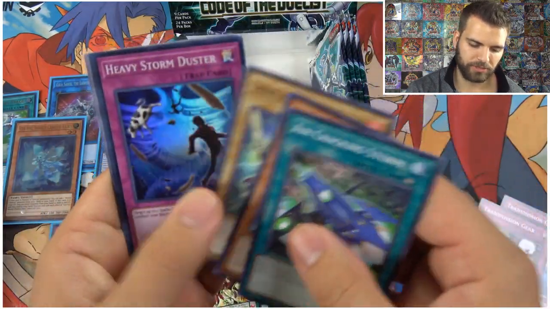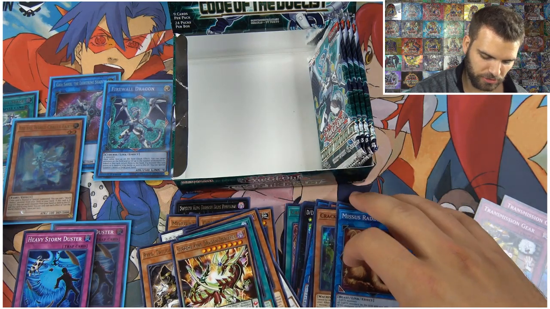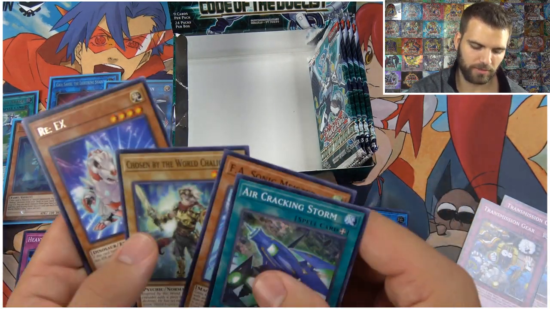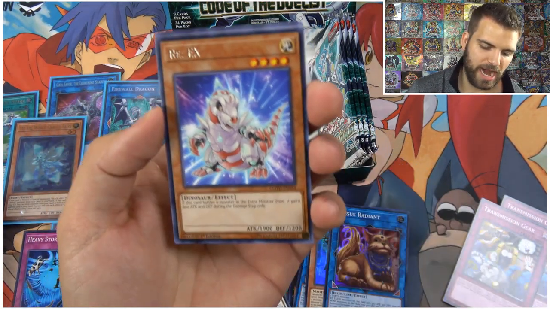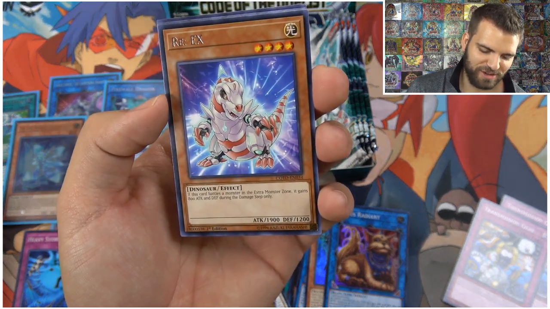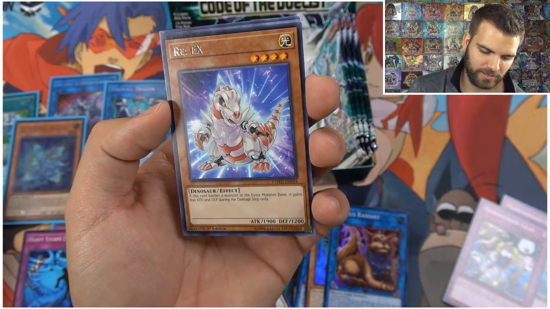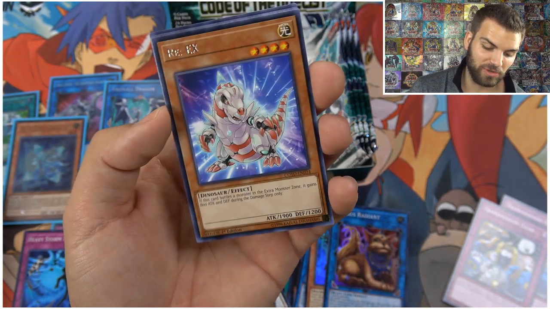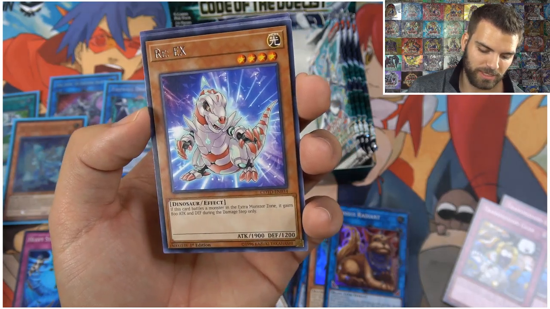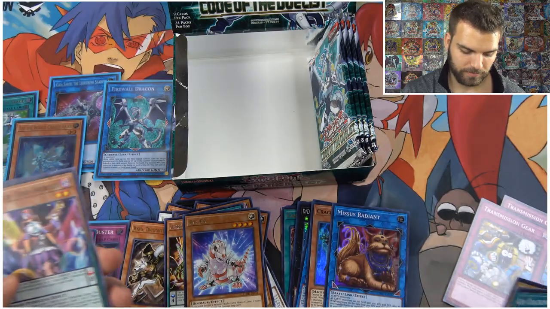Air Cracking Chosen by the World Chalice. Nice! Another Heavy Storm Duster. One of our first duplicate supers, and we got the best one, or one of the best. Re-X. Ray 0. If this card battles in a monster in an extra zone, it gains 800 attack and defense. Oh, it's a 1900 attack dinosaur. Wow. Potentially 2700. That's cool.